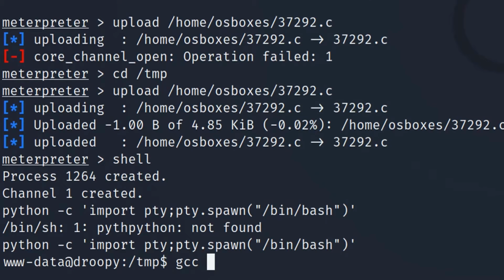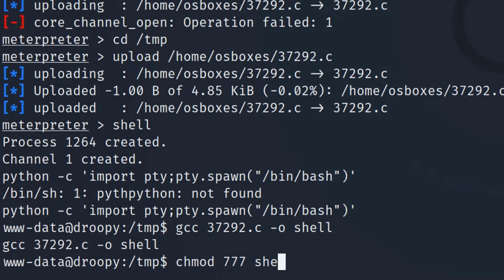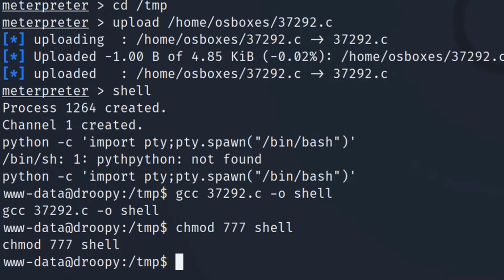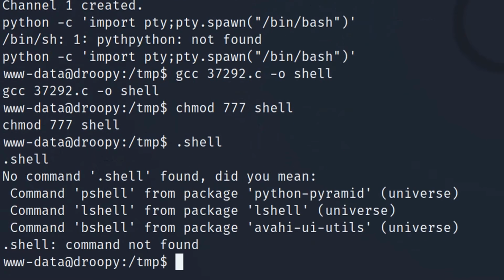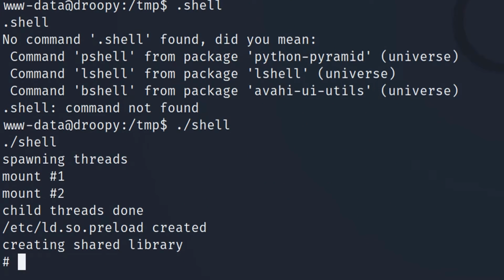To compile it, we are just entering gcc and 37292.c, that is the name of the payload, and -o shell, and let us say chmod 777 shell, and to execute it, it is ./shell, so let me re-enter it again. So ./shell. Now we are just executing the payload, and now we have successfully executed.